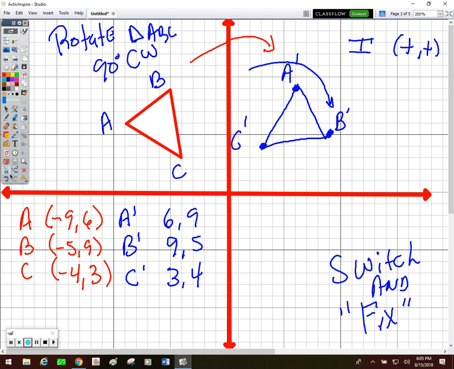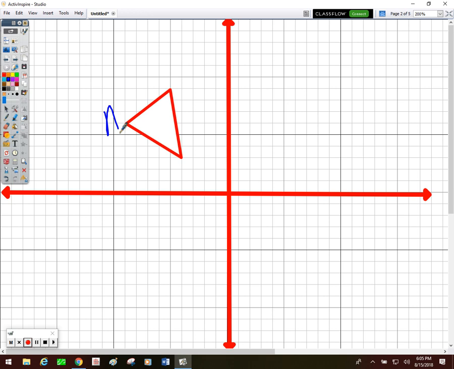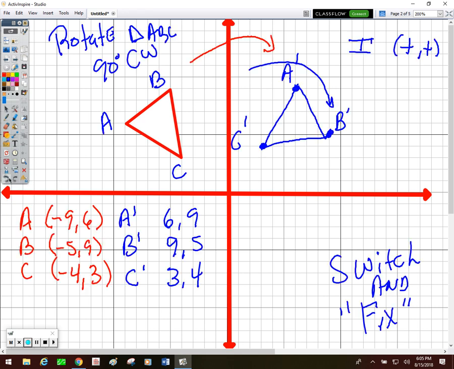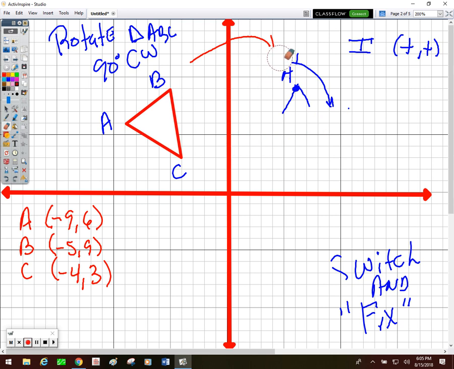Okay, let's go back real quick and let's say, what if I want to do this one? Let's go 90 degree counterclockwise. Okay, let's go back here for just a second. Let's get our pairs because there's no sense in writing them twice. We know our pairs, so let's get rid of this. We can leave that. So now we want to do a 90 degree counterclockwise rotation. We want to go the other direction.